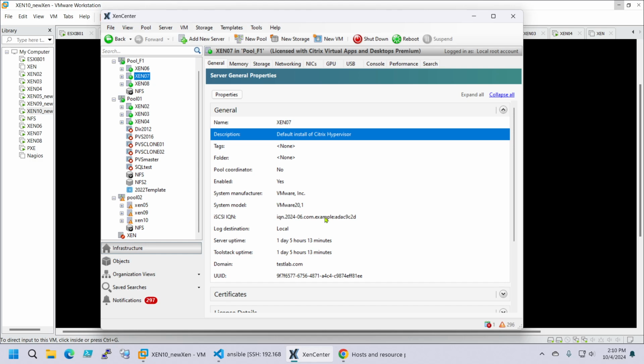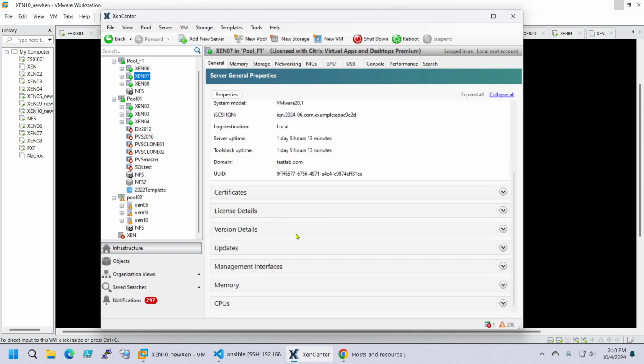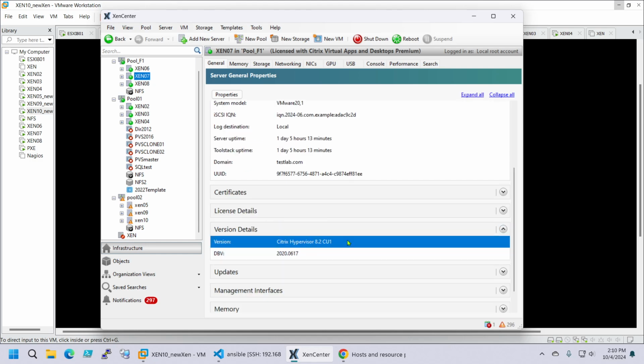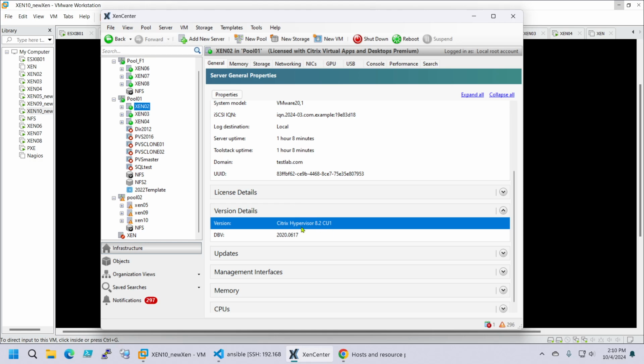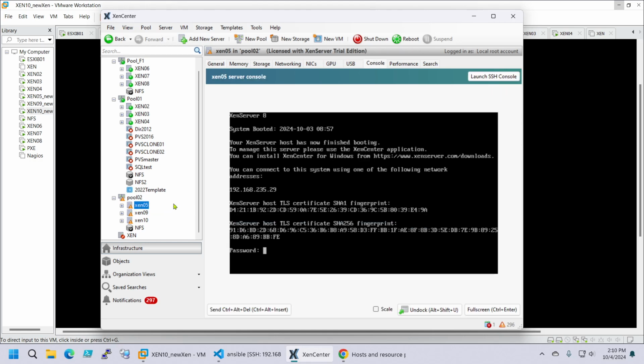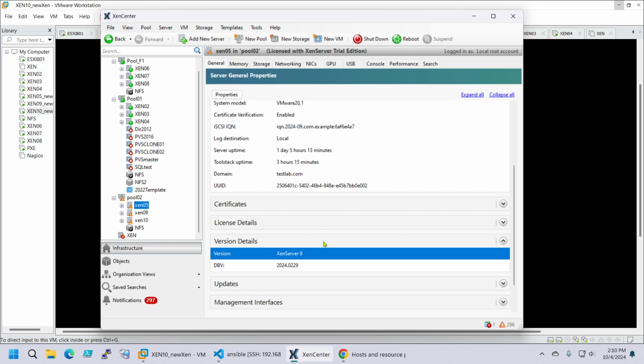Default install, and here on the version details, yeah, so it's 8.2 CU1. The other ones are also 8.2 CU1, and I have also a new pool that has XenServer 8, so the latest XenServer.